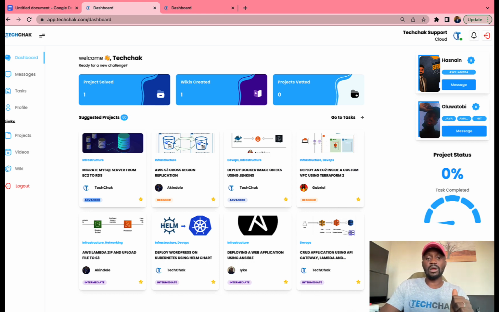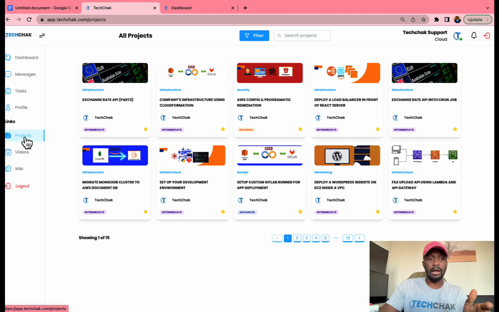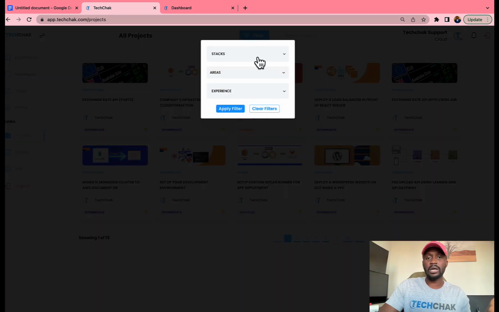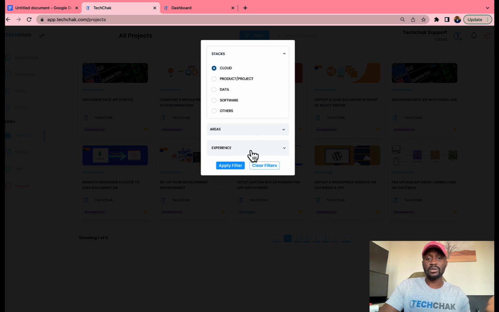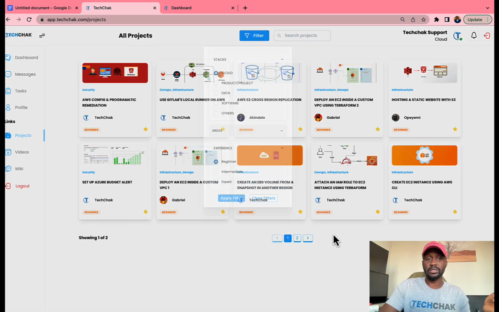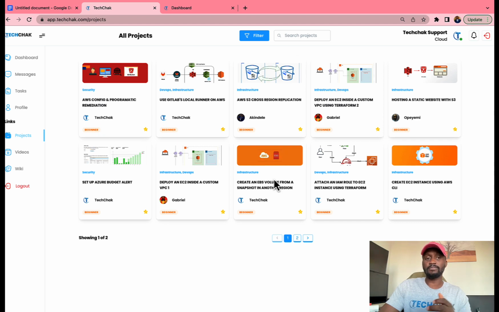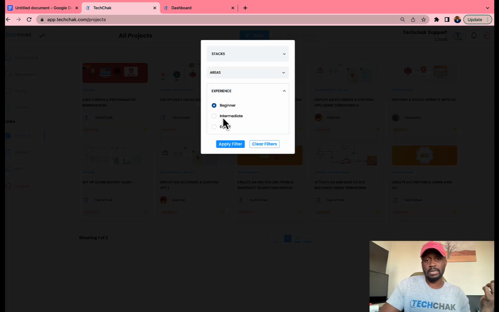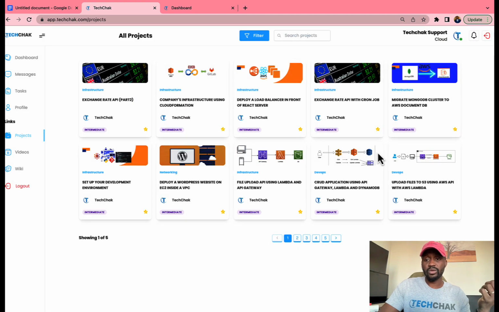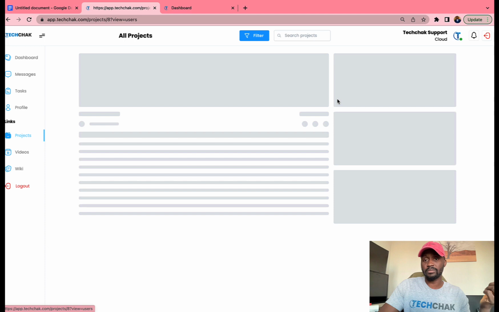One of the things you might want to do is walk around looking for projects here, or you can go to projects on the left side, and there is a project tab you can click. In this project tab, you can feel free to go to the filter and search for projects in your stack, and also look for projects in your level. Let's say you're looking for beginner projects, you can find them around here. Or maybe I'm looking for an intermediate project. I can come here and change this to intermediate. And then within the intermediate projects, maybe I want to pick this project, exchange rate API with Punjab.